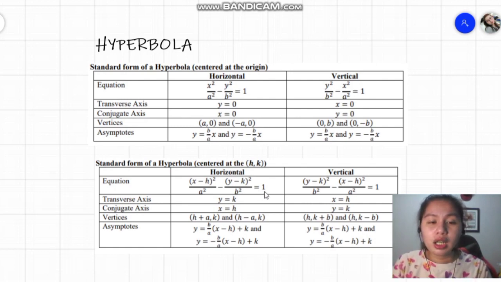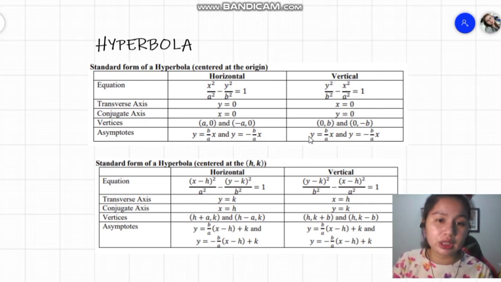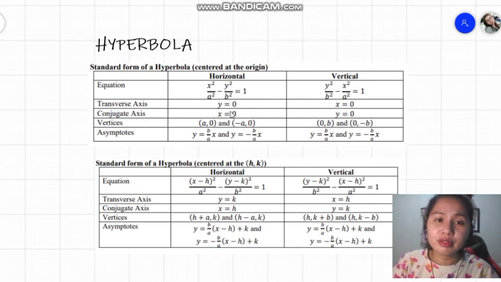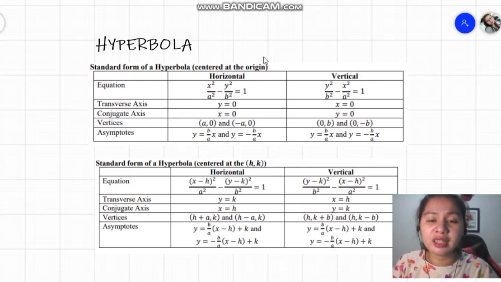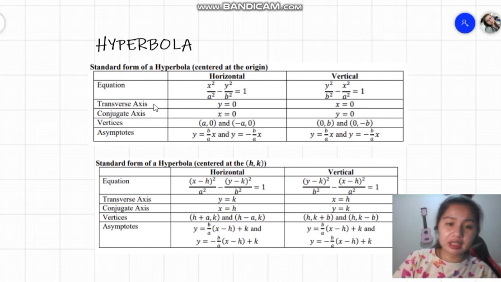Okay, and meron tayong mga transverse axis, conjugate axis, so tatandaan lang natin yan mamaya sa graphing. Ulitin naman natin yan. And then, the formula for the asymptote. Again, si asymptote, ito yung ating parang limit, wherein hindi dapat doon didikit yung ating hyperbola. Okay? Next natin is, doon na tayo sa graphing. For example, ang given natin ay general form, kailangan mo na siya gawing standard form para ma-graph. Okay, so let's proceed to the example para mas maintindihan siya ng mabuti.